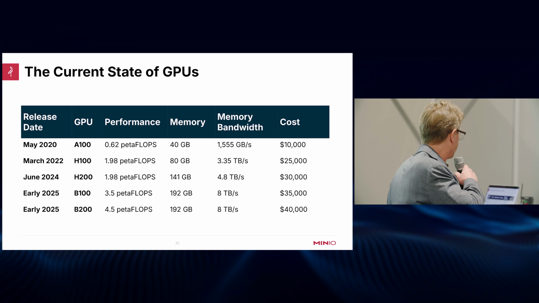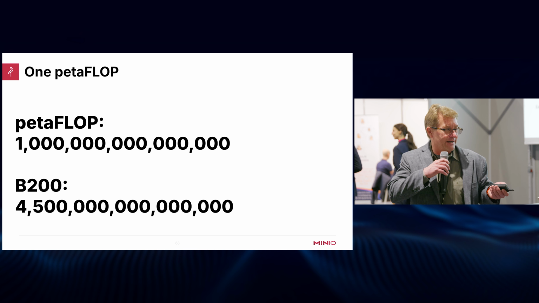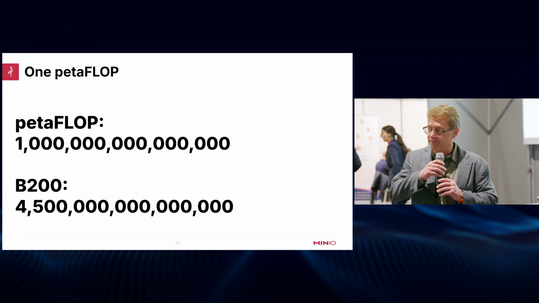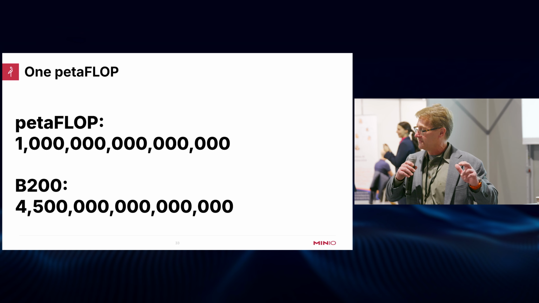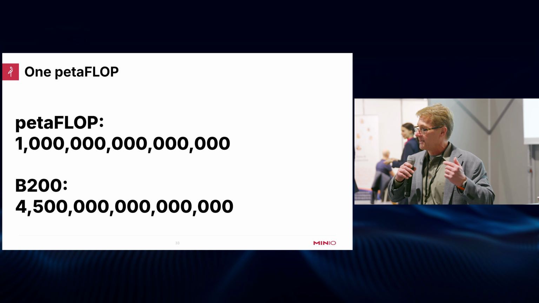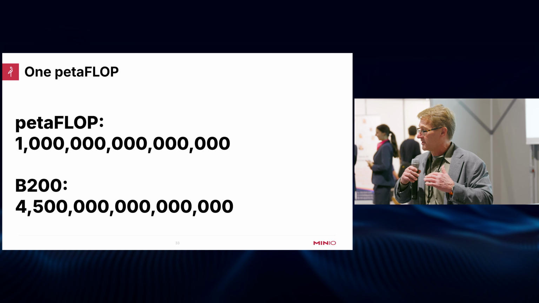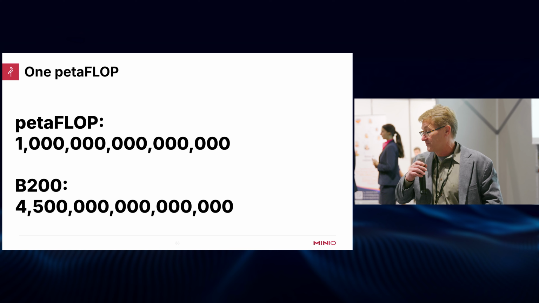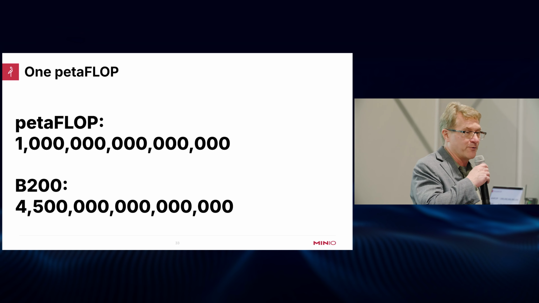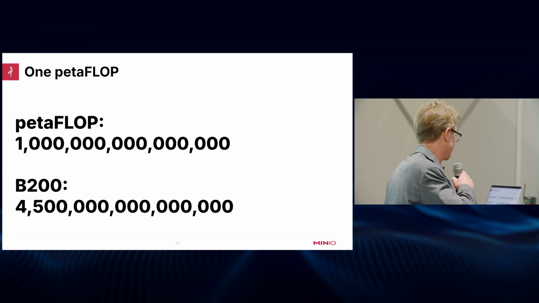So what's interesting about the trend in GPUs is it's really getting a lot faster. And just for fun, I kind of charted it out. In case you wondered, a petaflop is floating point operations per second. A petaflop is 1 with 15 zeros after it, and this is how many floating point operations happen in 1 second. So look at your watch, 1 second ticks by, and that's how many operations are happening. That's pretty crazy. You can see that the Blackwell 200 is doing like 4.5 petaflops. That's, like I said, a crazy amount of processing.